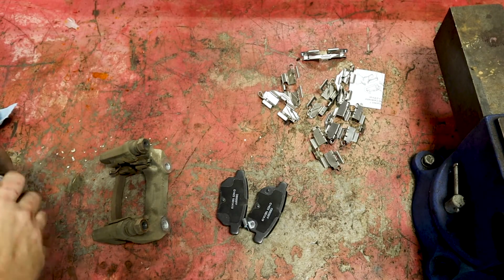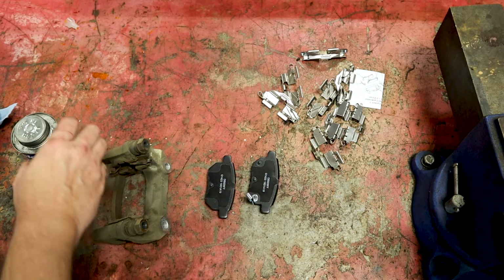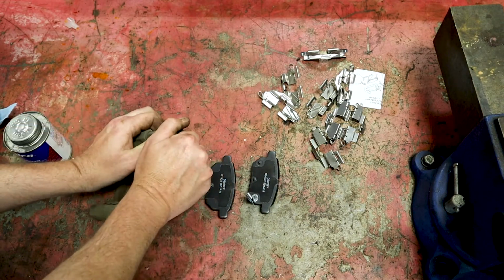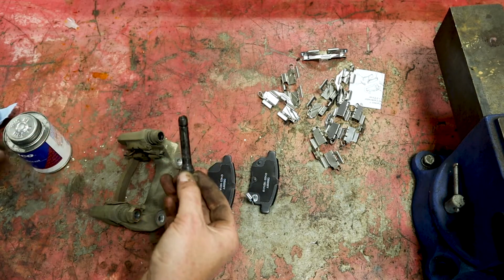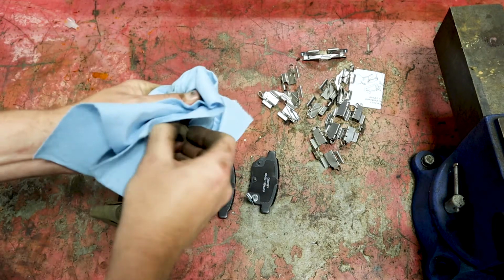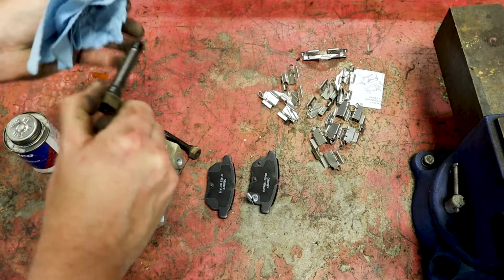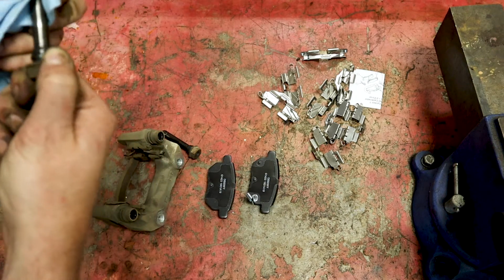Okay, while our brake rotor's turning, I'm going to go ahead and get these pads prepared for installation. So I've got our caliper bracket here. One of the things I want to do, since this has got a lot of miles on it, is go ahead and just pull these out. You'll notice that it has some pretty gnarly grease on it. So you can just wipe this off, even maybe use some brake cleaner or something like that. Just go ahead and get these cleaned up, because you don't want these to seize up. It can cause a brake pull or uneven pad wear.